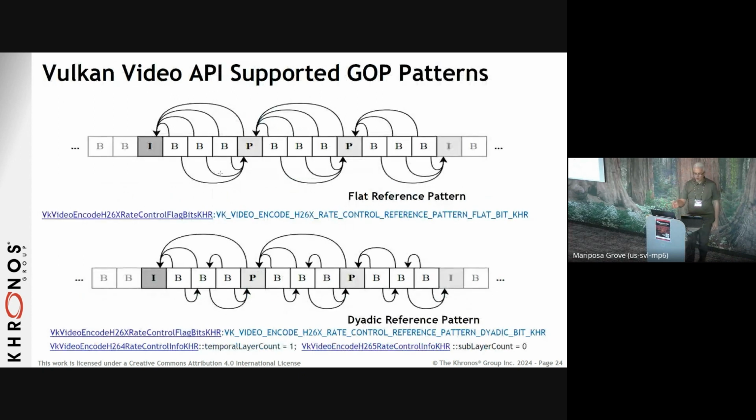And so I'm going to quickly go through this because I have only 5 minutes and I'm supposed to have time for questions. So those are pretty much the GOP patterns that we define as standard. The first one is simple: you have I and P frames, and in the middle you have multiple B-frames, and there is only dependency on the I and P frames. The second one, which you could see here, is a more hierarchical structure of the B-frames, where B-frames are also references. And so the next B-frame on the side depends not only on the I and P frames, but also on the other B-frames, bidirectional frames.